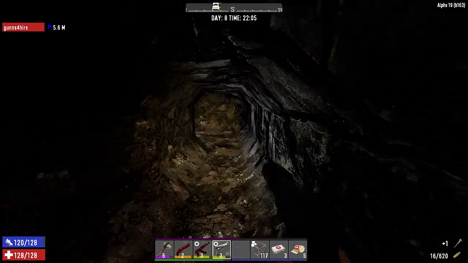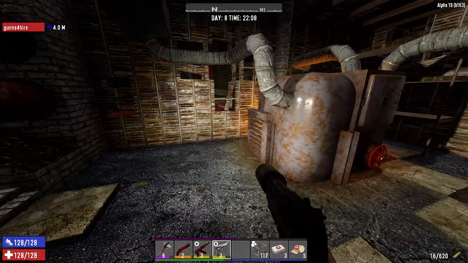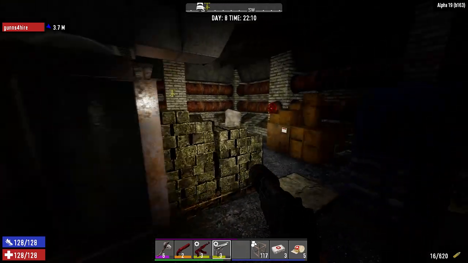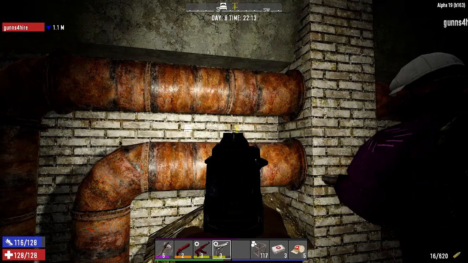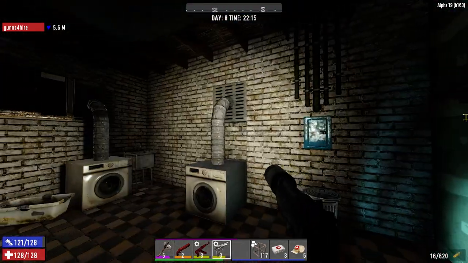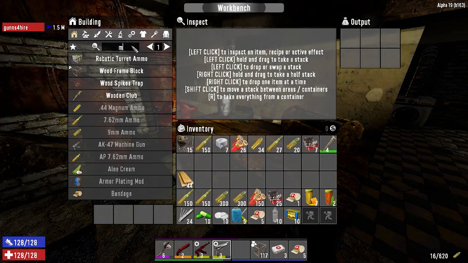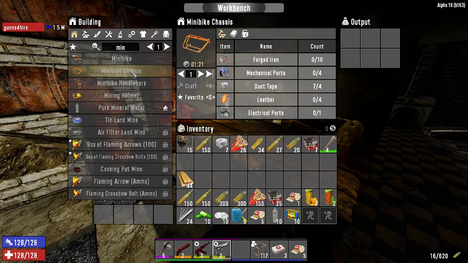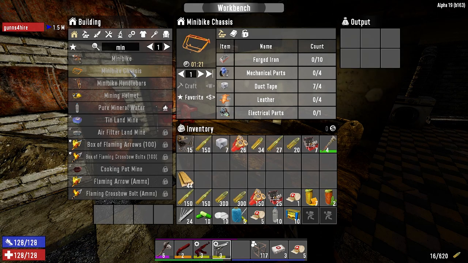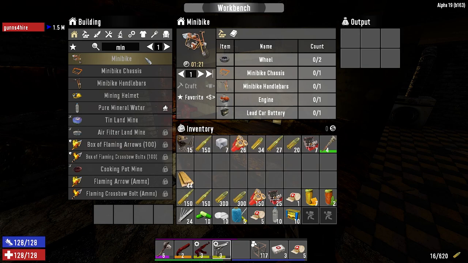So this one puts you underground. You've got to work your way. Some of them don't have an exit where the final thing is, which is fine. You just got to work your way back. See, there's the street right there where our bikes are. There's no way to get out easily from here, and I could use this bench. See what we need: forged iron, mechanical parts, duct tape, leather, and electrical parts. Then we need mechanical parts, spring, headlight, electrical parts, short iron pipe. Then we need wheels, engine, and battery. Oh, we need more wheels.